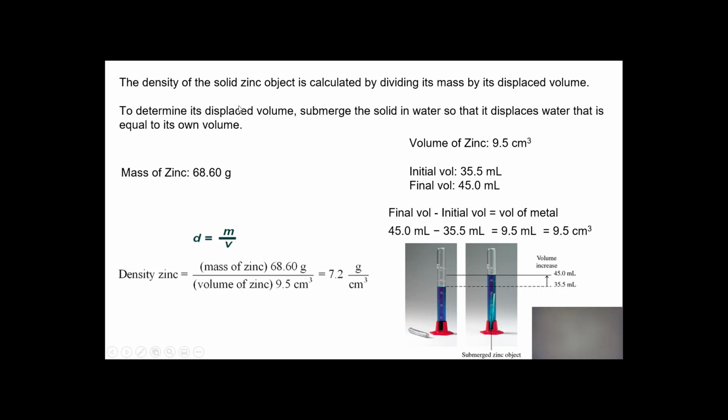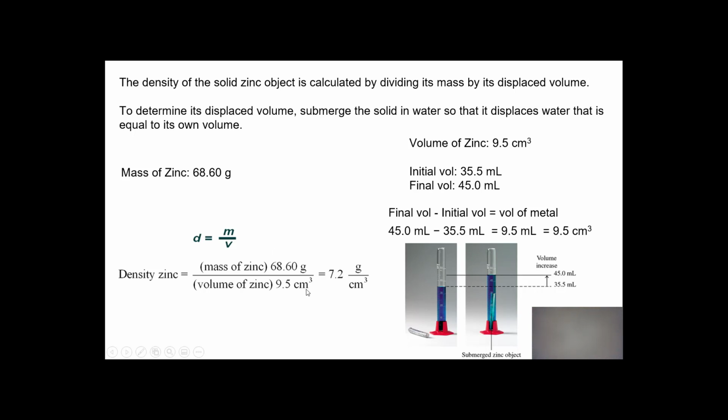Your problem should always specify what the unit of the answer should be. And remember, these are interchangeable. So we want to change it to centimeters cubed for a solid. Follow the subtraction and addition rules, because they're not the same as multiplication. So this ends up being 9.5 centimeters cubed. Set this on the bottom in the denominator. Now we will follow multiplication and division rules. And this ends up being 7.2 grams per centimeter cubed.